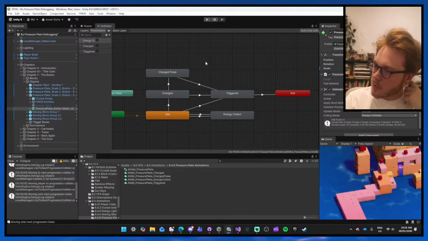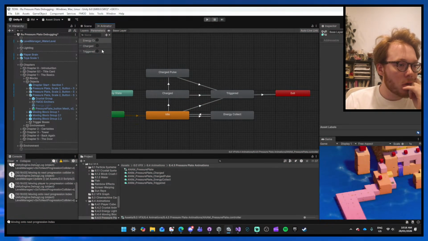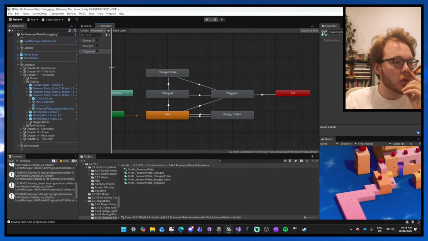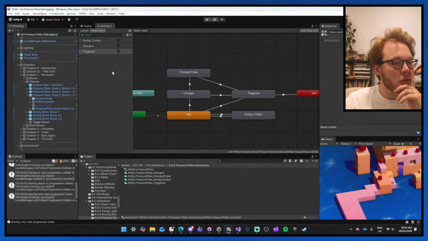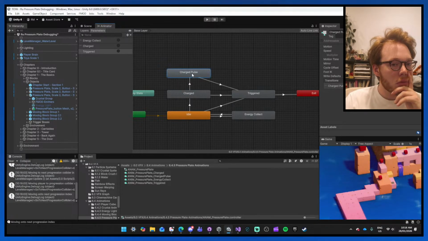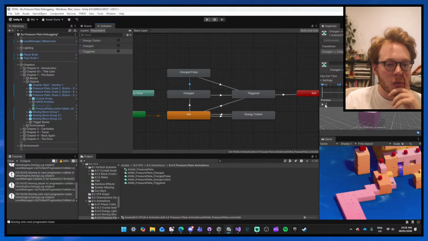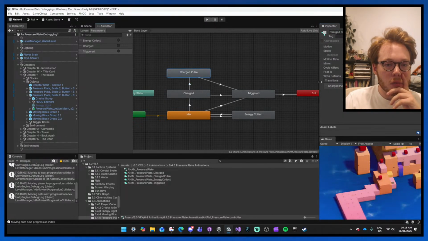It seems to have fixed itself, but I do kind of want to change it to work with bools instead of... Charged. And then what's charged pulse?